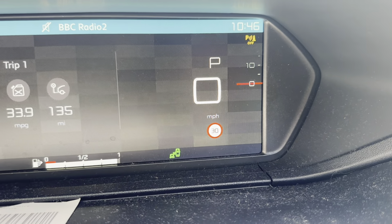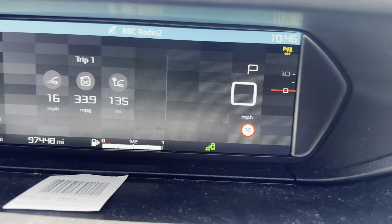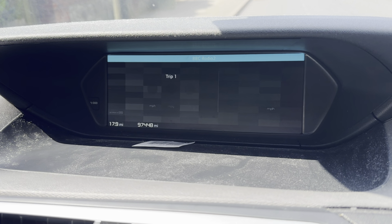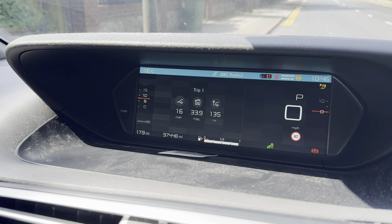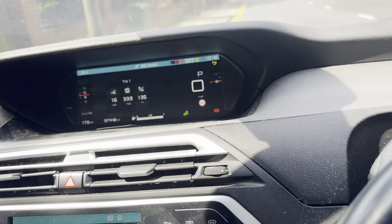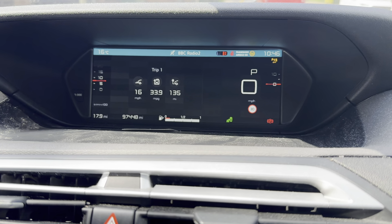I'm not sure what's going on with the parking assistant because it's not related to our job. That's why this service light illuminated, but I thought it was something related to the service, like an engine problem. Even when your car illuminates the parking assistant, this service light also illuminates with that sign. However, I switched off and started. When I start you can see the service light disappeared, but that parking assistant sign is still there, and also I saw the regen happen and I saw smoke come out from the exhaust. But when I get to the garage, I'll come back to you.